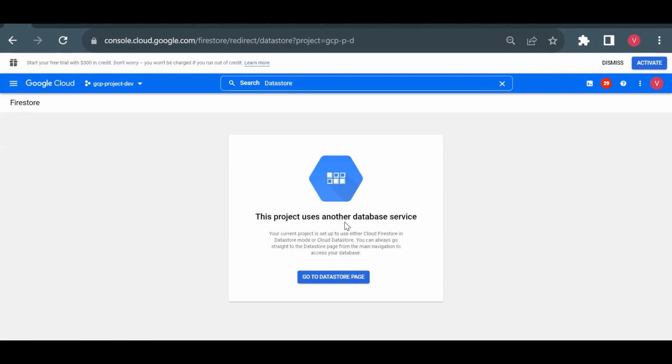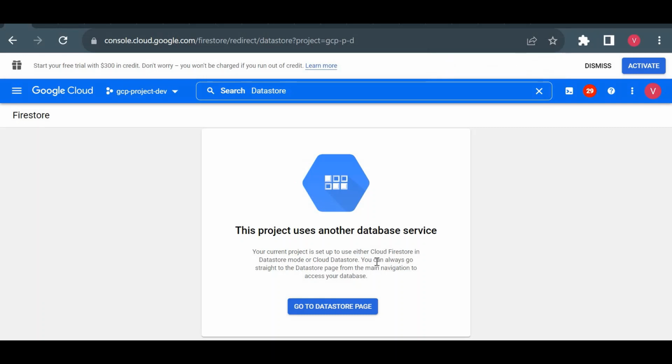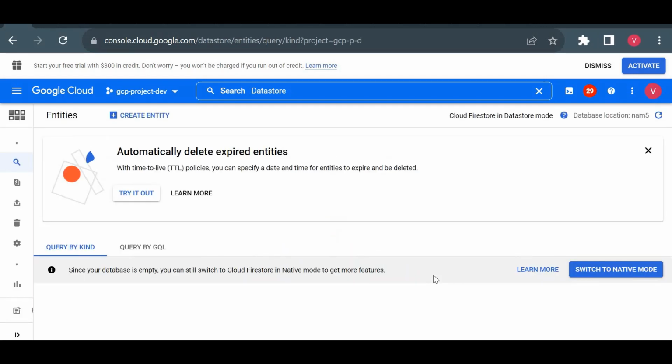Yeah, so you could see this project uses another database service. Your current project can use either Cloud Firestore or Datastore, so you cannot use both in the same project. So I cannot use Firestore in this project, so I have to go to the Datastore page. Okay, so that one screen I missed because I already enabled Datastore in this project. Let me go back to my slide.